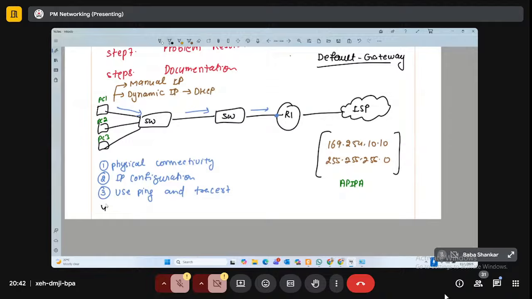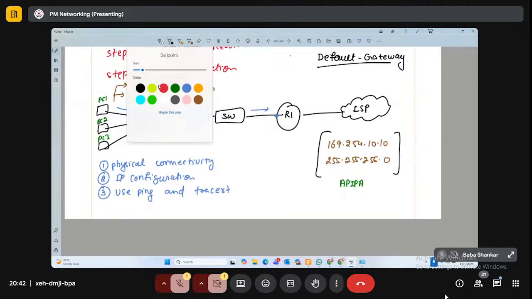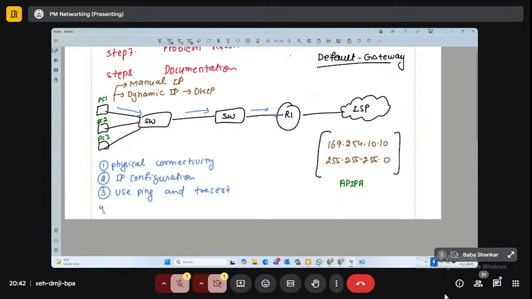Then there's a very important thing in networks known as the DNS server. Most of the time, guys, you see that problems are related to DNS, and we'll discuss DNS in our regular classes also. This is a webinar only, so we can't cover each and every part, right? This is just a webinar where we'll discuss what we are going to cover in this troubleshooting course.